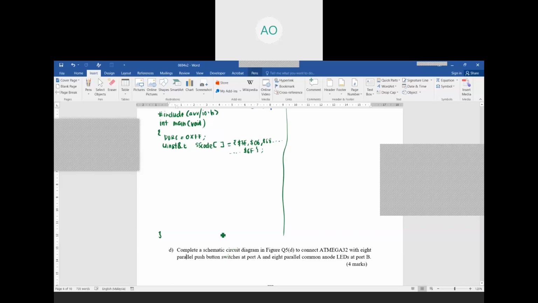Okay, next, what are you going to do? We're going to use a for loop. For Z equal to 0, and then Z smaller than 10. Why is Z smaller than 10? Because you want to display from 0 to 9, right? So you need to make sure that your Z is smaller than 10. Right, and then Z plus plus.